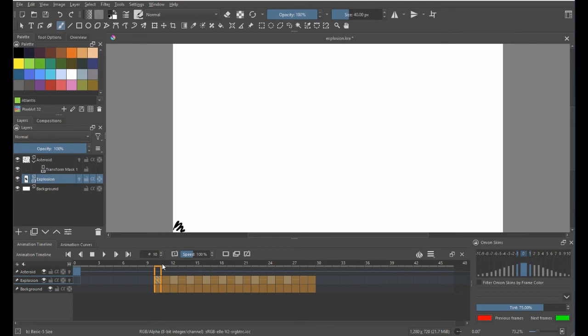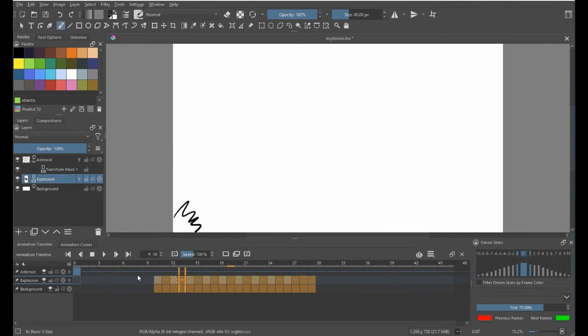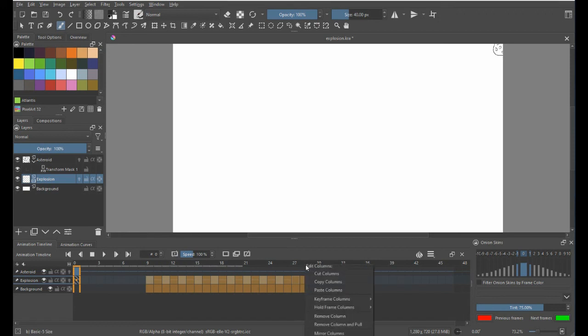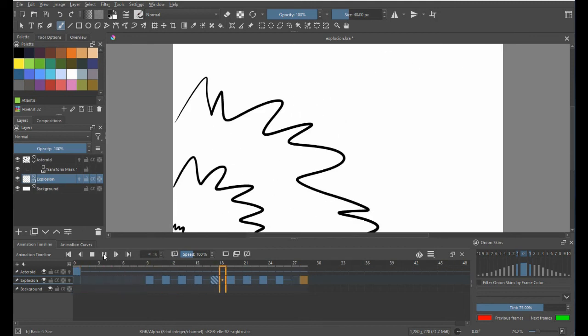So now what we can do is I can drag along the top of the timeline and see what it looks like. And so maybe I want to drag those a little bit earlier, whatever feels appropriate for your animation. And remember, we can set the end of the animation, so I can right click here and oops, I want to select one of the timelines, not up top there, and I'm going to set the end time. So now let's go ahead and see what it looks like. There's our animation.